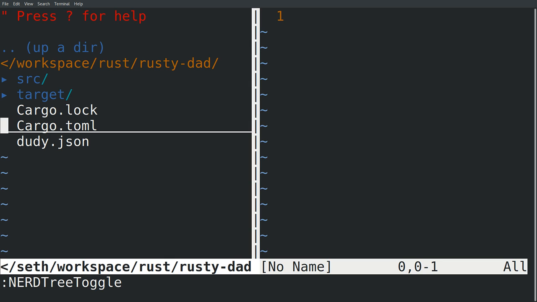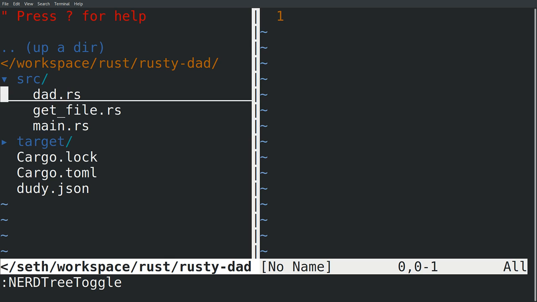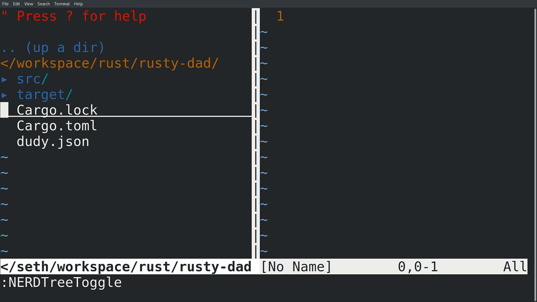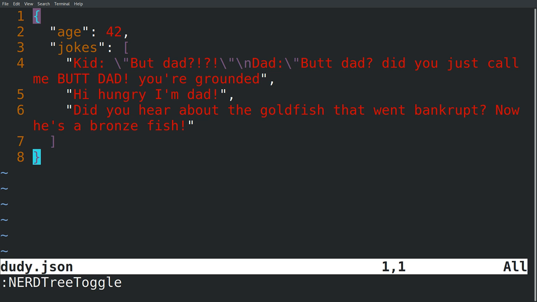changed. I made it so that instead of reading in the dad from just hard-coded stuff in the main, it will read in from a JSON file. So this JSON file, for those of you that don't know, JSON stands for JavaScript Object Notation.